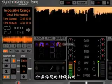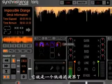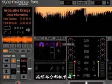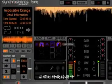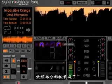But as soon as this is turned down counterclockwise below 12 o'clock, a low-pass filter is applied, and all the high frequencies are taken out. Going beyond 12 o'clock creates a high-pass filter, where all the low frequencies are removed.